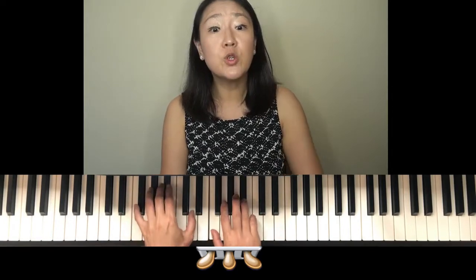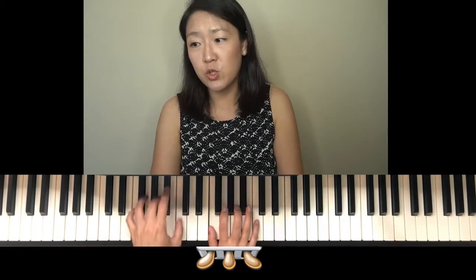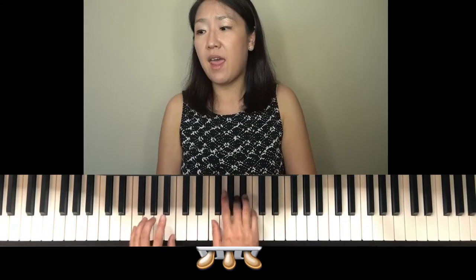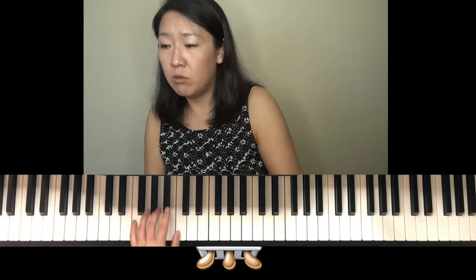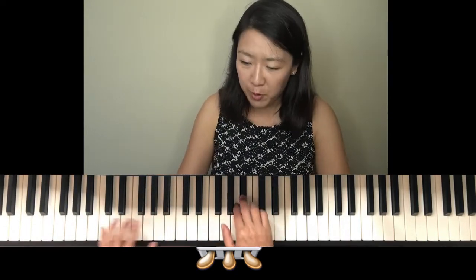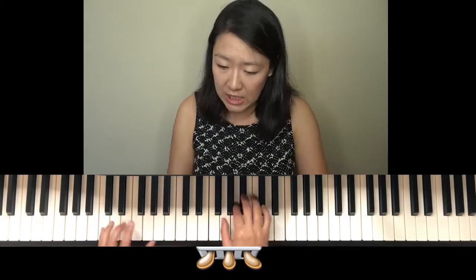Remember the pattern? Goes to B flat, now goes to A, now goes to D, now goes to C. Forte! Piano! Oh, sorry. That's the part I should have fumbled in. Da da dee da da dee da. But for the very last one, you should slow down. So last time you played this, let's slow down a little bit. Here, 2, 3. So A, B, A form.